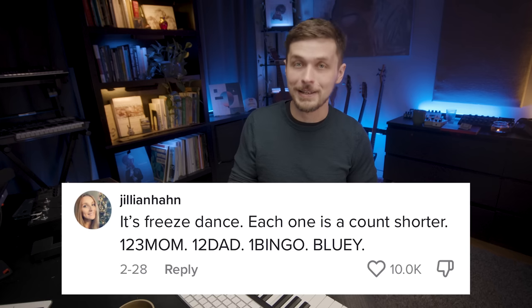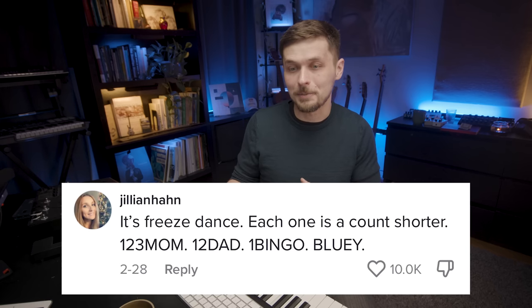The argument for this is that what's going on in the visual of the introduction is the characters are playing a game of freeze dance where the music is starting and stopping and people have to freeze in place. The intro theme music is imitating and conveying that idea through measured silence, but the basic groove is still like 4/4. This 4/4 groove is a very popular one.